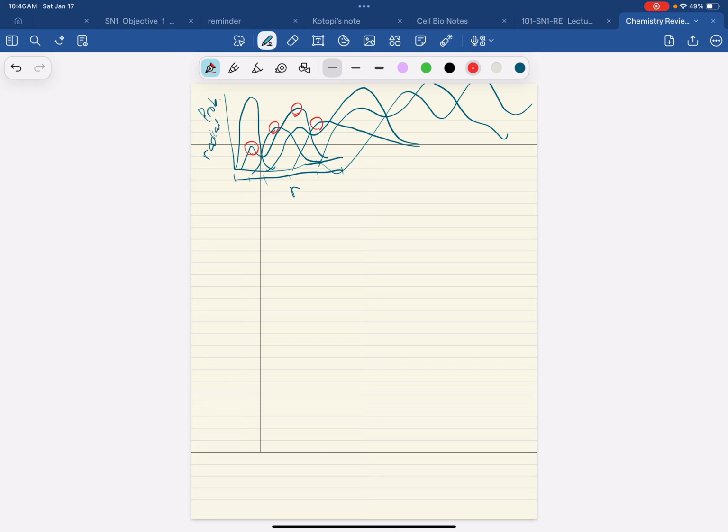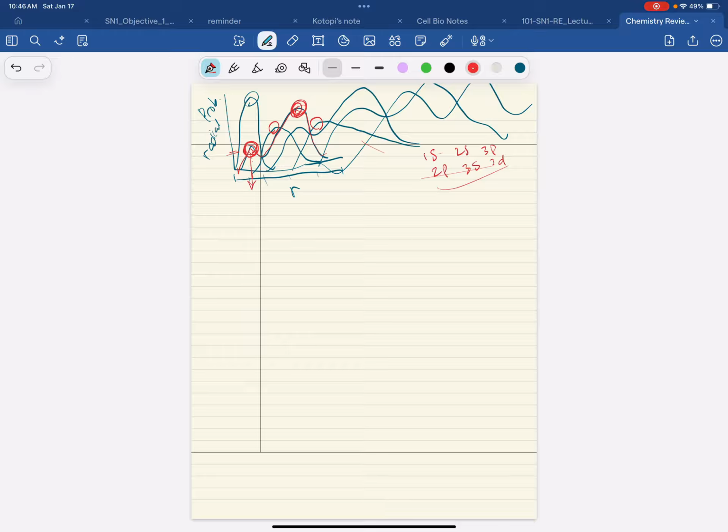For example, these are the 1s, 2p or 2s, or, I don't know, 3s, 3p, 3d. Each of these waves will belong to one of these, and what you have to understand is that the most probability for this particular wave is here. That's the highest one for this wave, but there is a little bit of probability here that isn't too high, but still exists, and it is closer.